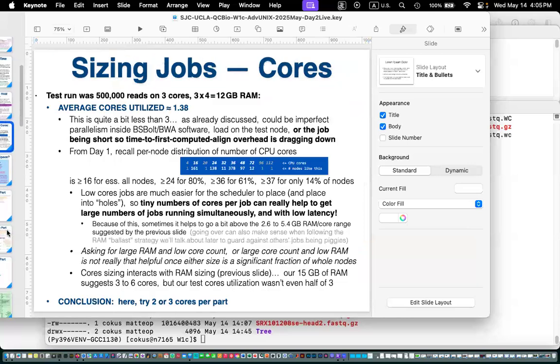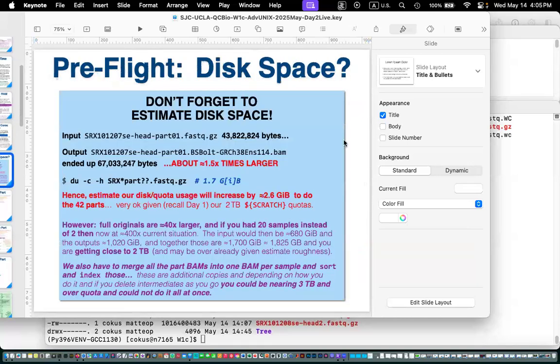But there's one more thing to talk about before you start running parts, and that is you should also check disk space, because that's not really a resource requirement that you talk to the scheduler about, but it's certainly important, and going over quota is going to give you a bad day too. So it's worth spending a few minutes to think about how much disk space I am going to need for these 42 parts to succeed. We've done a test run, so we can estimate that on the assumption that all parts are going to have a similar behavior.